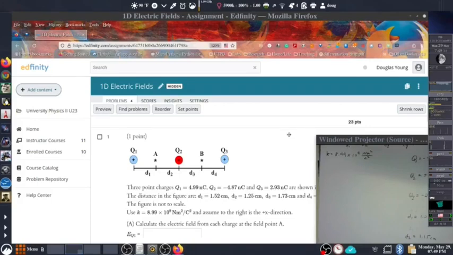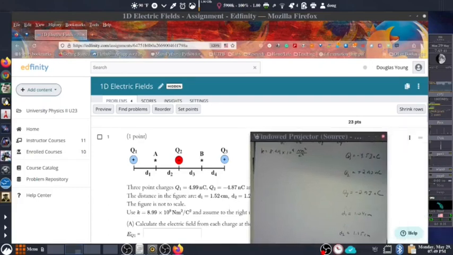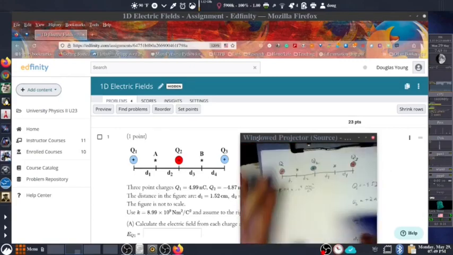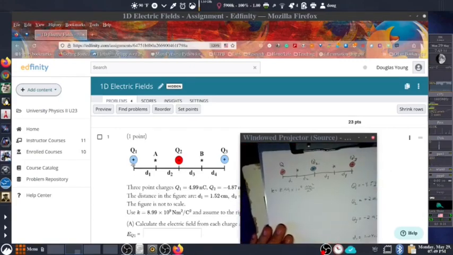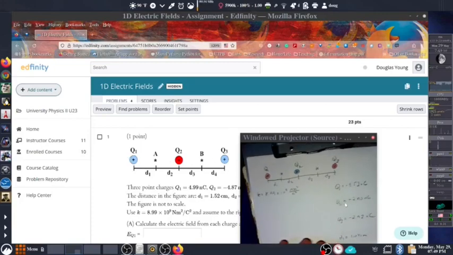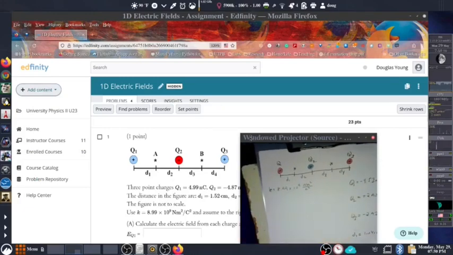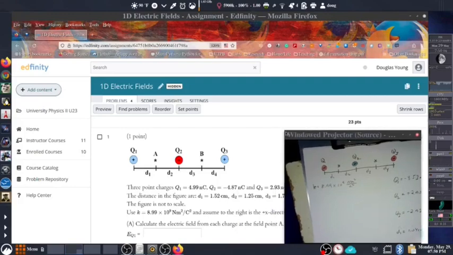All right, in this video, I want to do an example of a problem similar to this homework problem. The idea is that if you watch me do a similar problem, that will hopefully help you solve this particular problem. So the problem I'm going to work looks more like this. Instead of having plus, minus, plus, I'm going to have minus, plus, minus, and my numbers are going to be a little bit different than the numbers in here. But hopefully you'll be able to get the hang of how to do the problem.